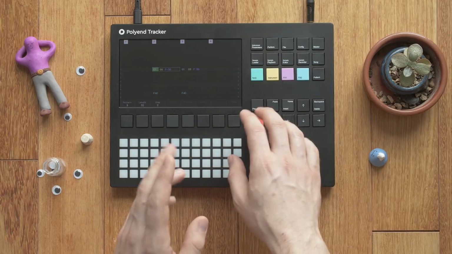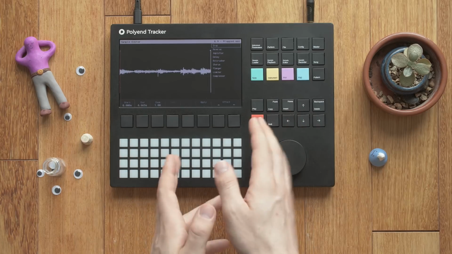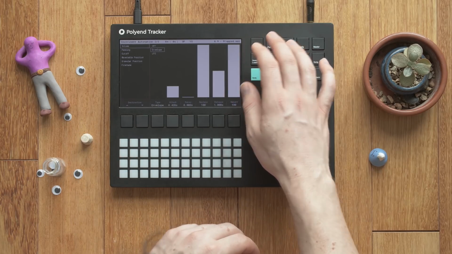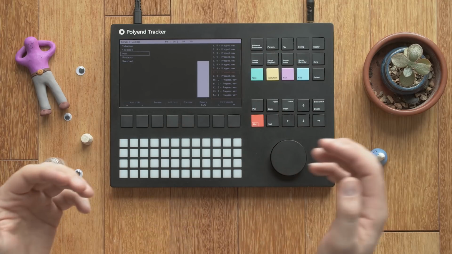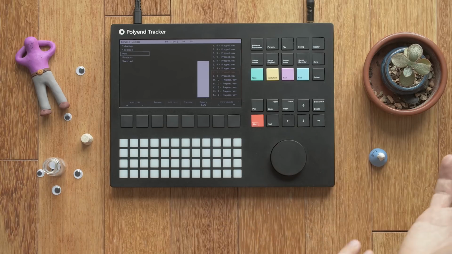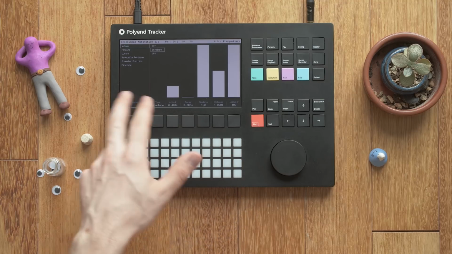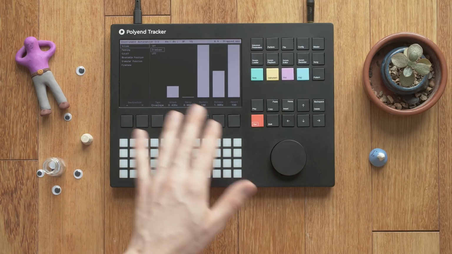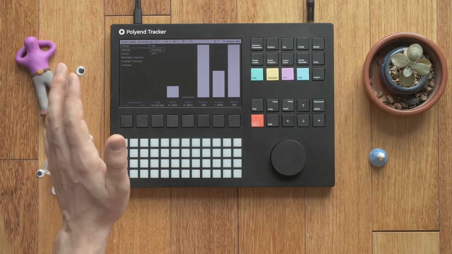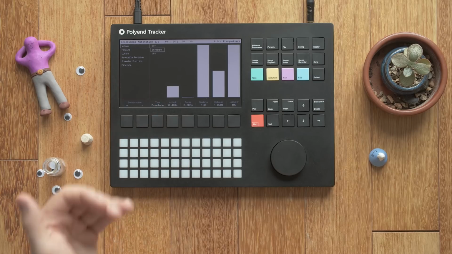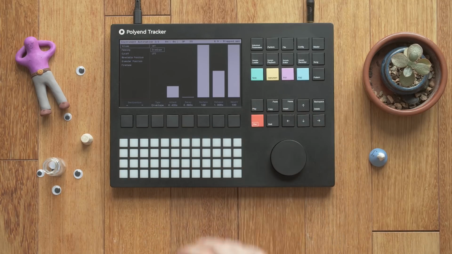So I pitched it down, but I also edited it. You have this sample editor where you can apply all these effects, and I bit crushed them. One other thing that I did here that's relevant is, when you see in the sample loader, I loaded a whole bunch of samples. The reason I did that is so I could do things like bit crushing it, or you can apply an envelope or some filtering to it. These are all things that you can do to each instrument. Adjust the panning, filtering, etc. And so here I've added like a swell, like a soft attack, so that this is more of a soundscapey thing instead of an abrupt loop that starts.